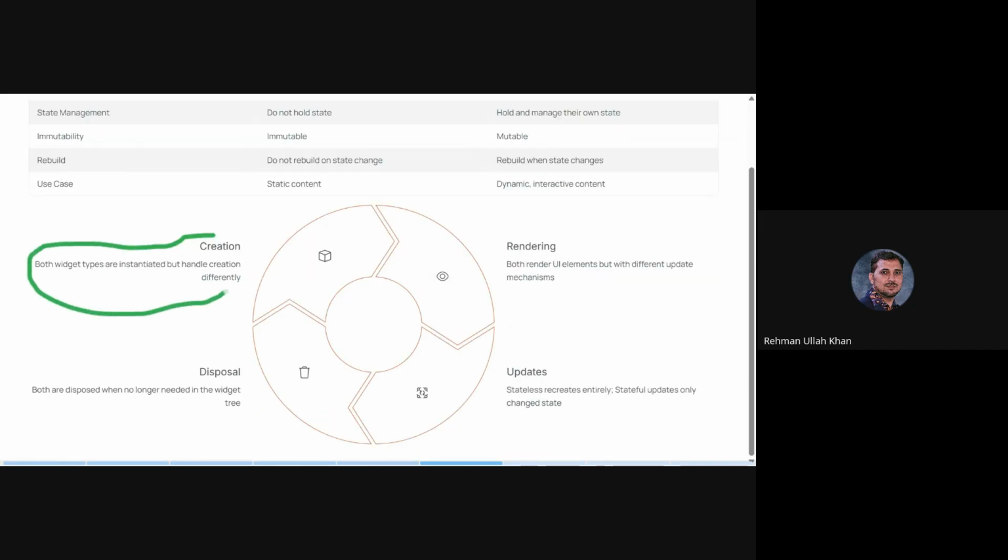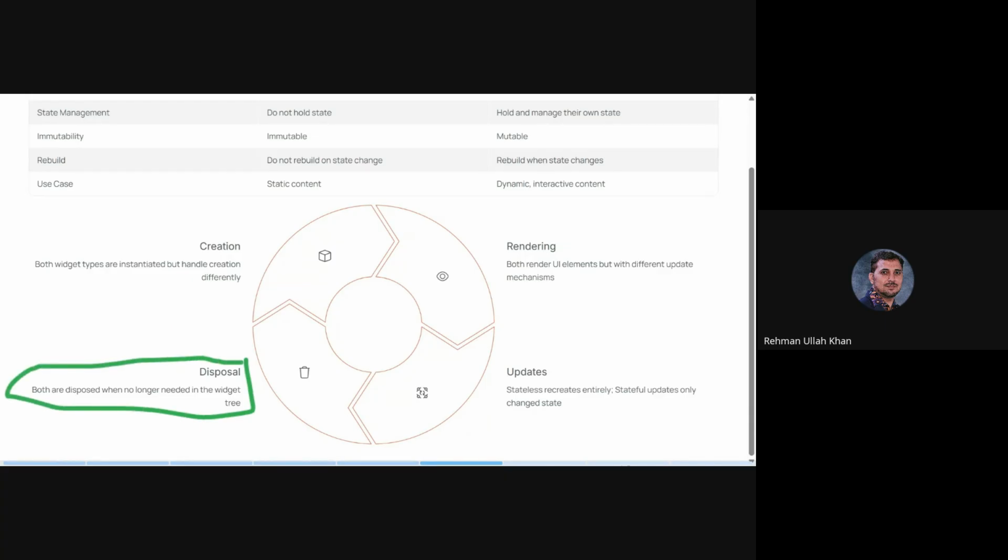Whenever the mobile app is rebuilt, both are instantiated, but the stateful one only changes when the user interacts, and the stateless widget doesn't change. Both are disposed of when no longer needed in the widget tree. Widgets are like this: a parent widget, then a child widget, then a grandchild widget. Whenever a widget is no longer needed, it is removed from the widget tree automatically to free up RAM and improve performance.